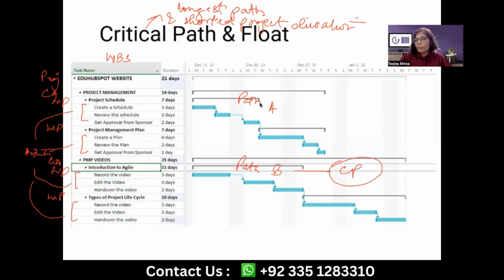Now let's map the definition to that. Longest path. The path length is calculated by taking the different activities on that path and just summing that up. So we can clearly see 11 days for this work package of all the activities, 10 days for this work package for all the activities under it, which is going to make 21 days. And you can see that the project working duration is also 21 days, which is defined by this path. Now let me give you an example.